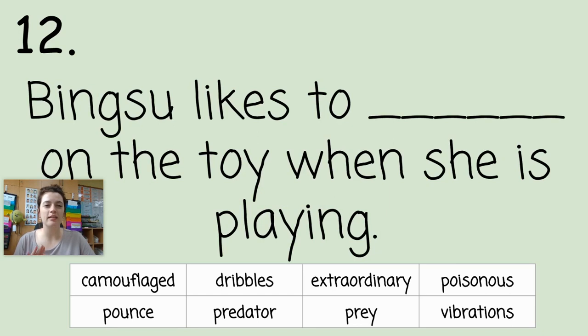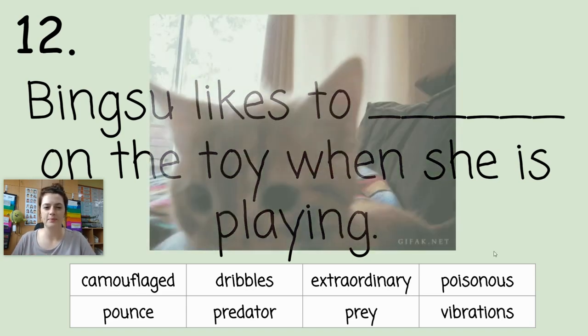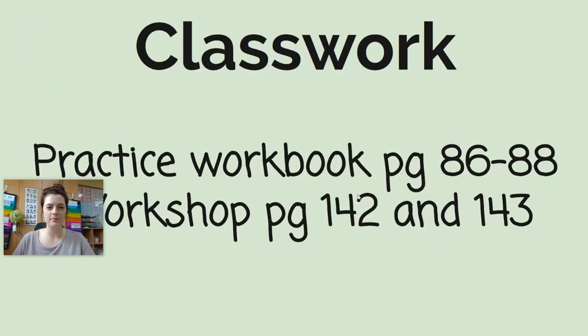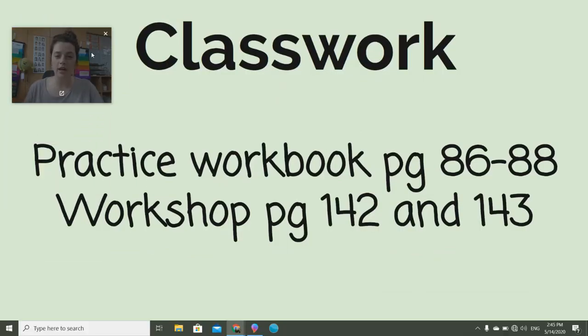Number 12, last one of our vocabulary test. Bingsu likes to blank on the toy when she is playing. Okay, here's a video. Now, this is not Bingsu, but it is a cat. So this is your vocabulary word. What is this cat doing? Okay, cute. All right, guys, we finished our vocabulary test.